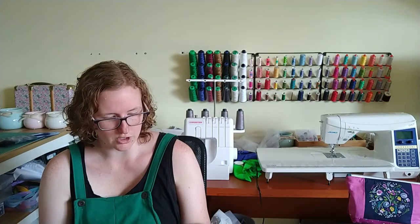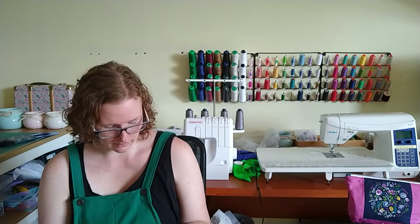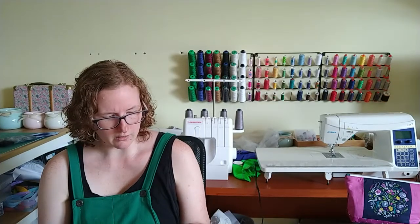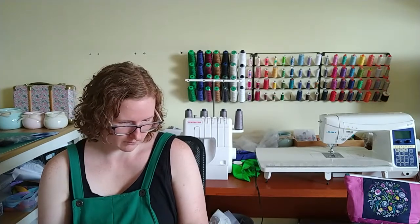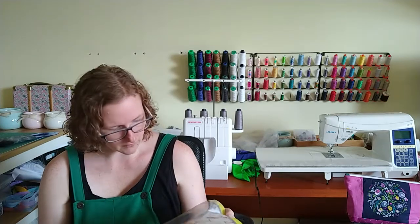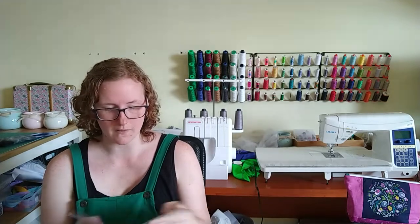Szydełkowanie is crochet. Żyganie, macramé and szycie. So it looks like it's sewing, macramé, crochet, and I don't know what żyganie is. Is that knitting? Because that looks like it's knitted. So there you go, knitting, crochet, a mix of things.